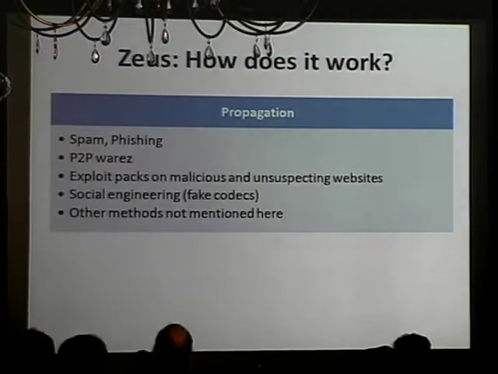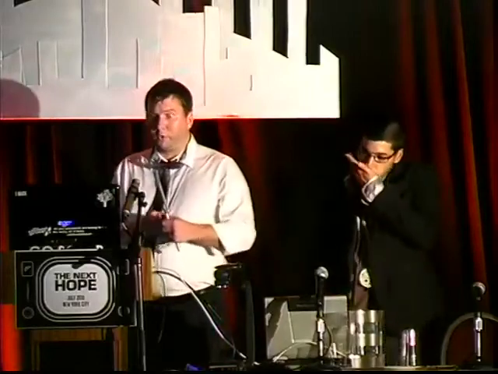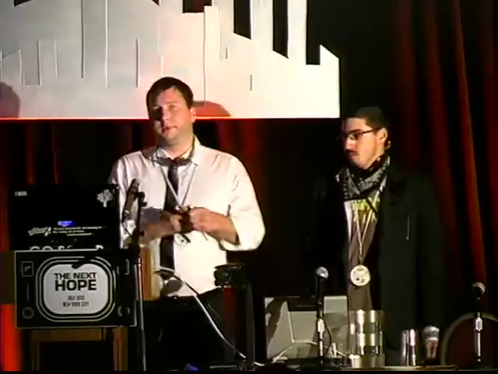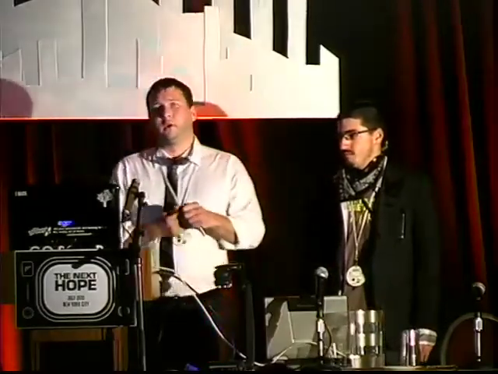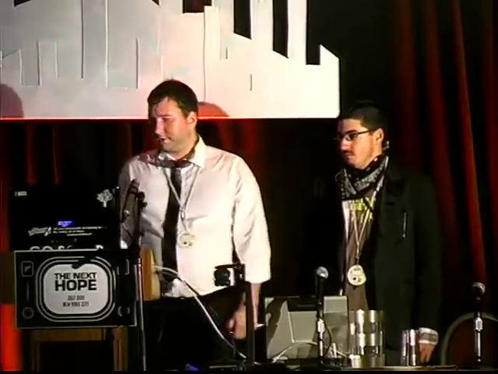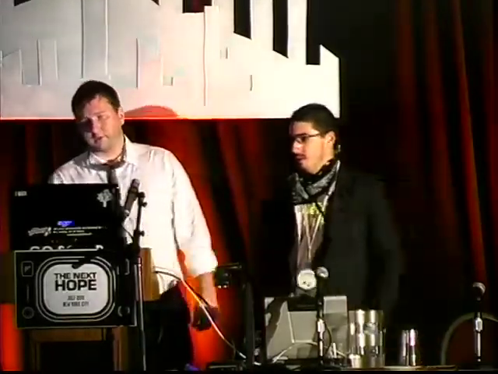As for Zeus propagation, the methods are usually spam and phishing, infected cracked P2P wares, and exploit packs. The largest one out there is Eleonore, usually followed by Fragus or Unique. They're iframe droppers, PDF, and they sometimes include Flash exploits too. Social engineering is a larger part of it, getting people to download fake codecs, software, and other things. There's a few other mentions that we're not going to say.